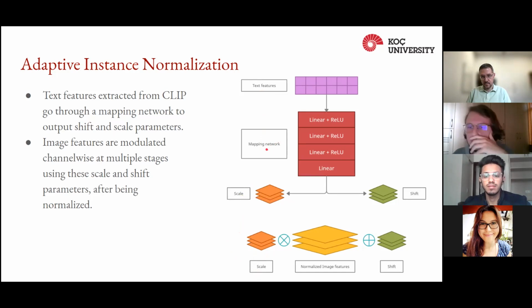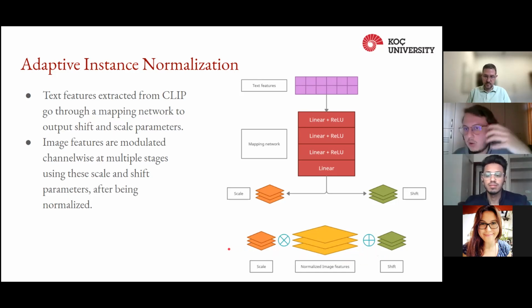It is called a mapping network because it's quite similar to the mapping network in the StyleGAN architecture. This mapping network learns to output scale and shift parameters. These are initially channel-wise parameters that we spatially replicate to be the same size as the image features. Then the image features are first normalized and we multiply with the scale and shift parameters.